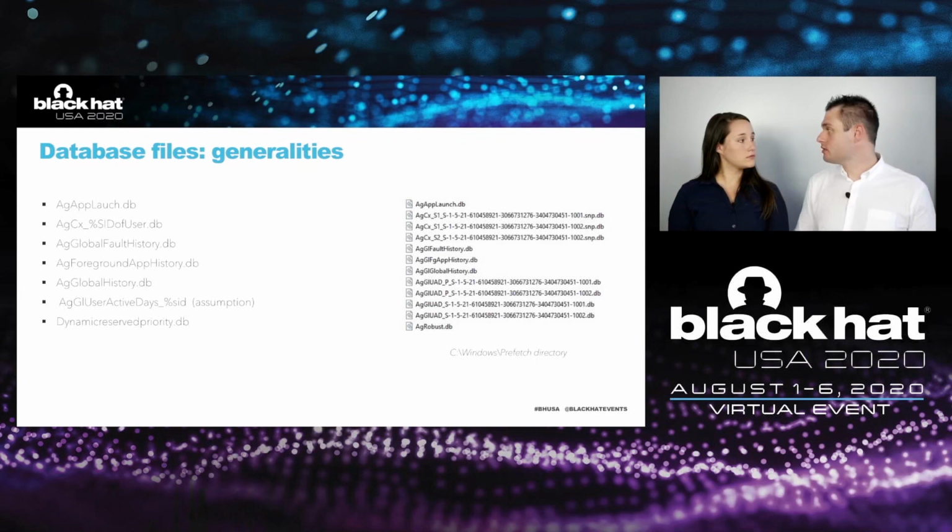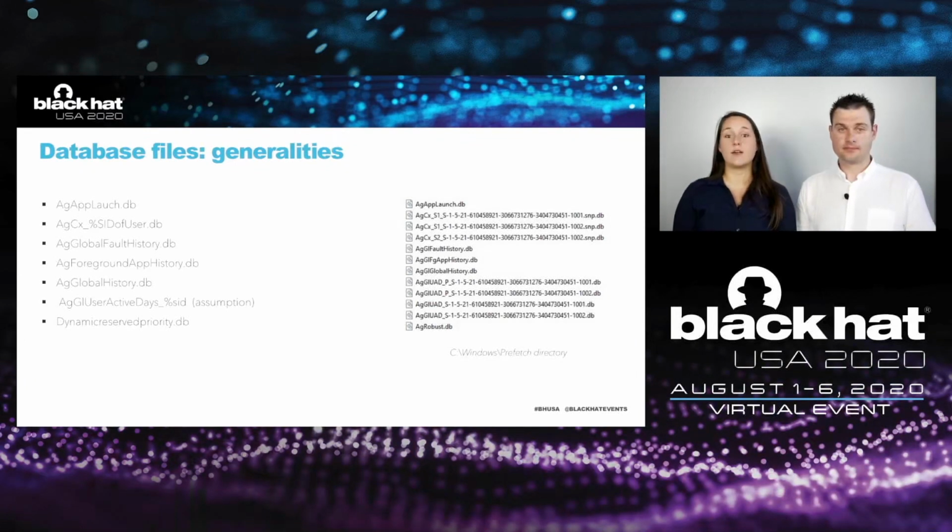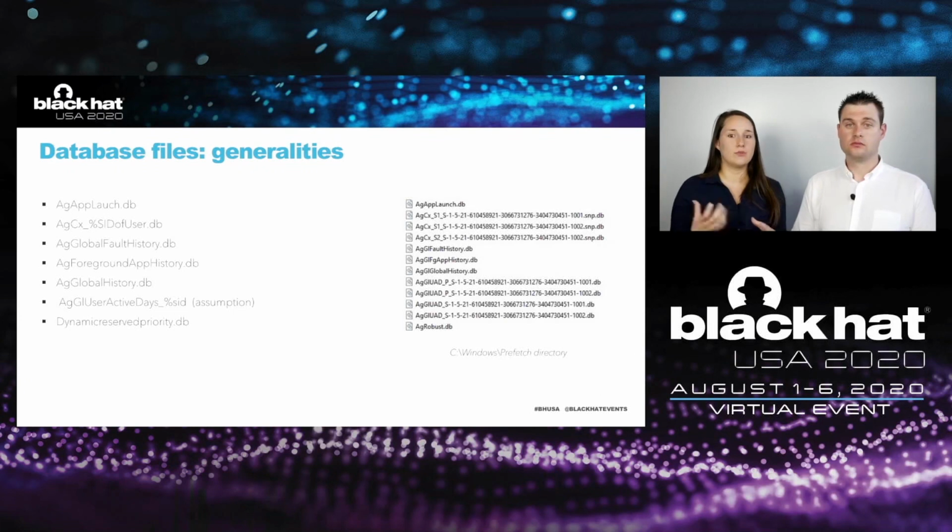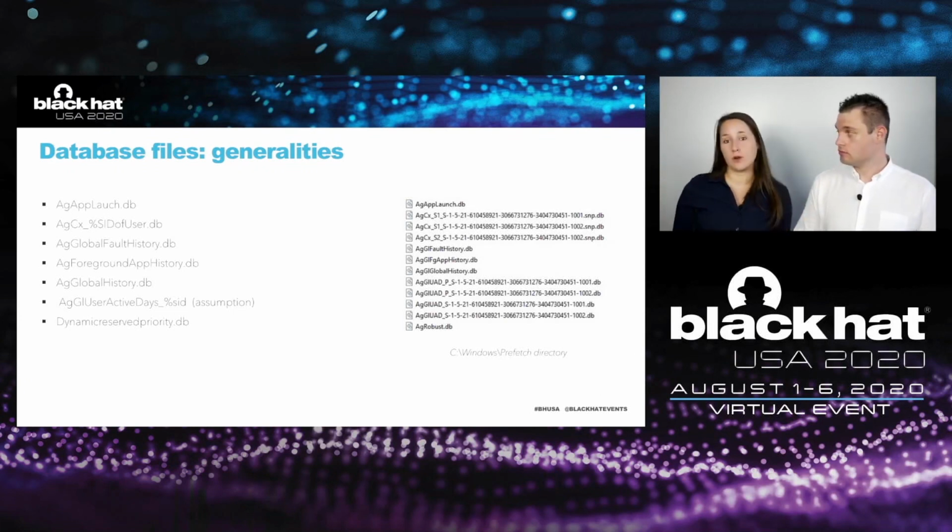This number corresponds to the seed of the user you have on your machine. So you may have more than one if you have a multi-user machine. You also have the AGGL file, which is followed by some abbreviation. You have the FG, which refers to foreground application, as we say, they do matter to know where they have come from. You also have the UAD, which actually might refer to user active days, but unfortunately we do not have a means to check that, so this is only an assumption.